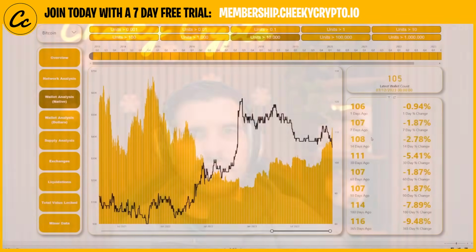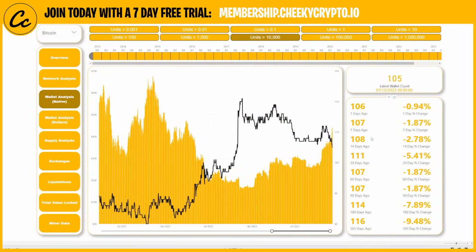And so we have to understand that it's hard to sell large amounts of Bitcoin. It takes some time to move large amounts of Bitcoin onto exchanges and to kind of liquidate it, right? That being said, the number of Bitcoin wallets that are decreasing is rapidly occurring.